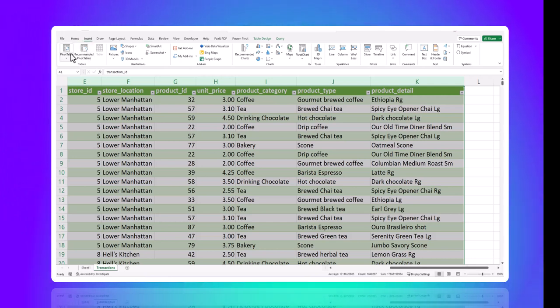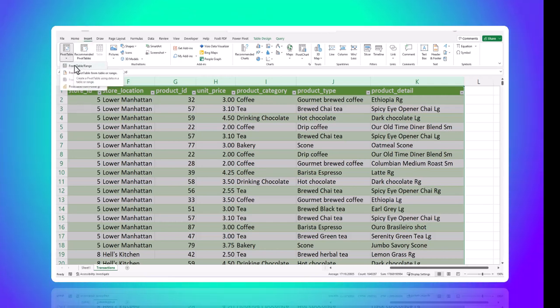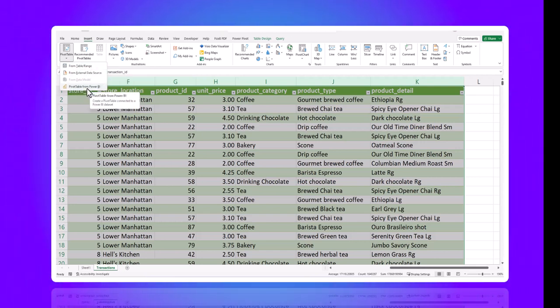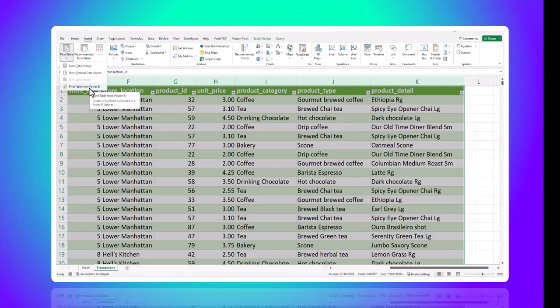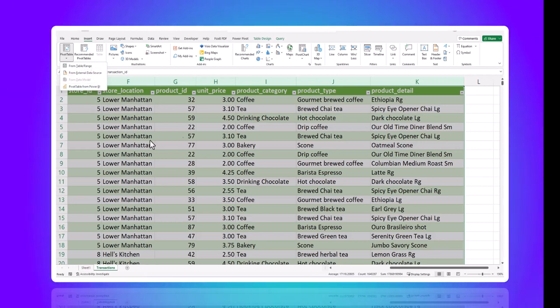then you go to pivot tables. Then here we have from range, from external data source, and from pivot table from Power BI. You don't want to use that. So you want to do it from this selection that you've made. And this selection you've made is the table range.